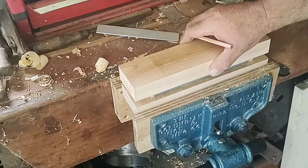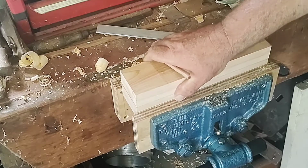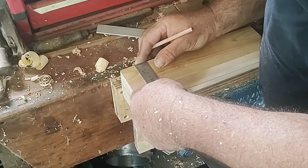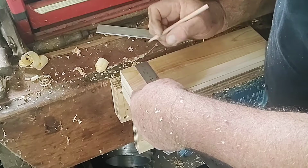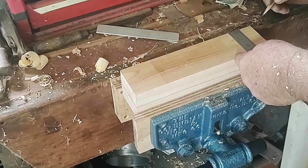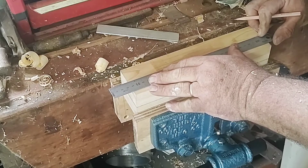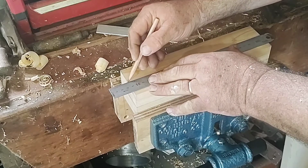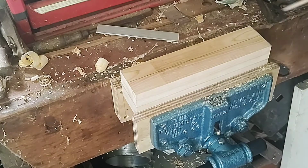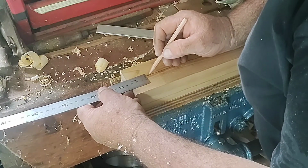Okay, I got the stone in there, made up the little blocks. It's pretty easy to do, that is. Now I've got to find centre of this top, which is 35. Come back 35 for that corner one.